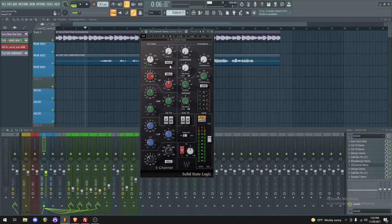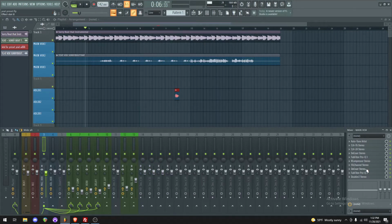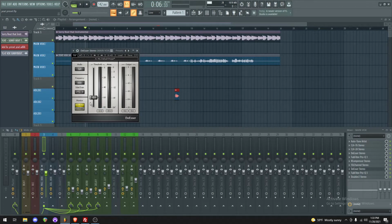SSL, this is really gonna brighten up your vocals, especially when you're filtering out up to 120. Did some removal here around the 300, and the boxing is here in the low mid frequency. And then I boosted up the high mid and then the high frequency, and boosted it a lot. De-esser, so since I boosted up the high frequencies a lot, I also did a lot of de-essing for that side. That way you can get a lot of brightness out of it without hurting your ears.